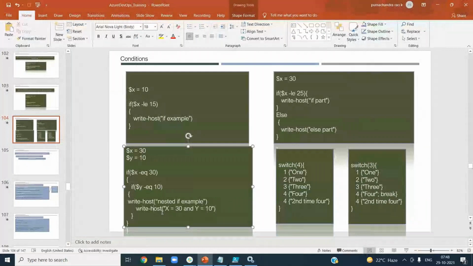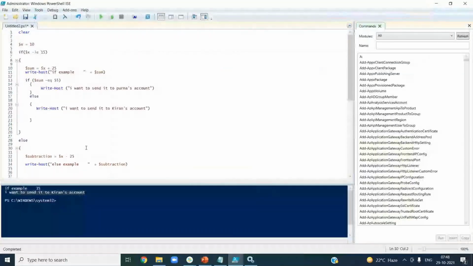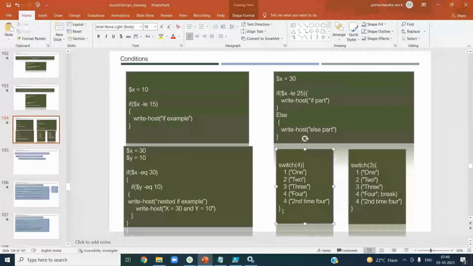Nested if or if else conditions are a little, I mean, not very readable. I have a professional level of experience so it is okay for me, but for some people it may not be readable. So you have a switch statement as well. You can execute logic based on conditions using if, or you can use a switch as well. How does this switch look?